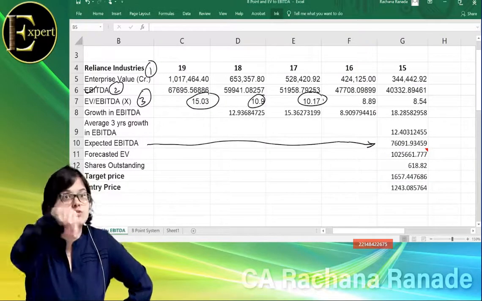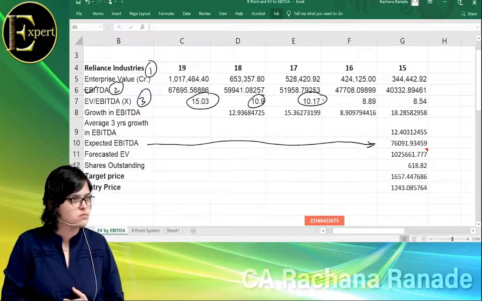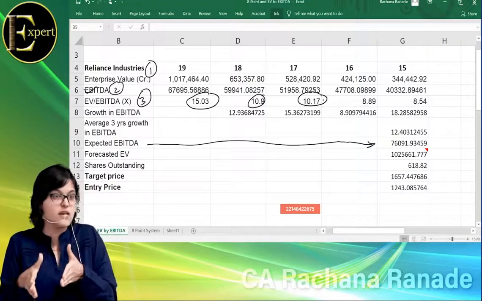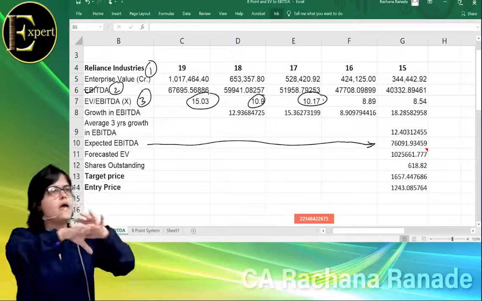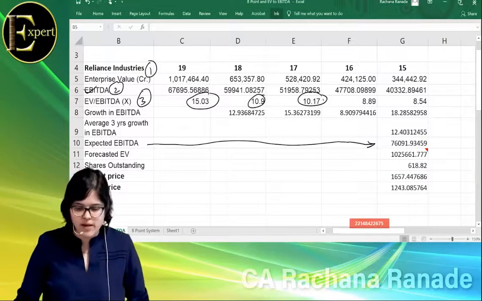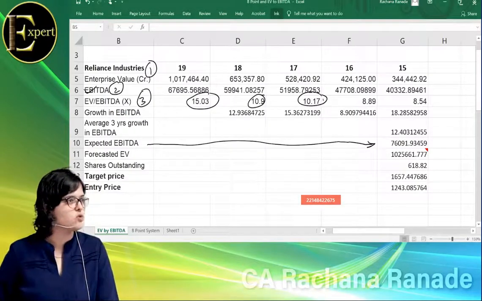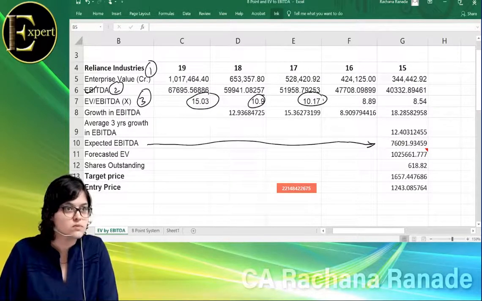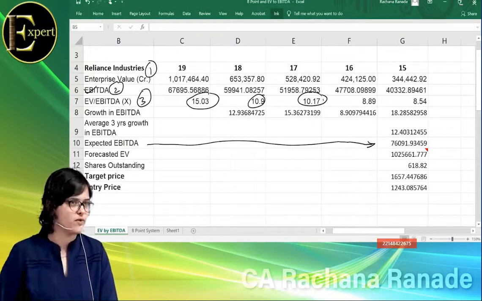Now bring all this thought process into your mind. Assume that you want to sell a house. You want to sell your own house. Instead of selling a company, assume that you want to sell a house. Okay. Everyone's house is worth 1 crore rupees. I am a buyer. I come to your place and I'm telling you that I'm ready to pay 2 times of the house's value. Today, 31st March 2019, I'm ready to pay 2 times of your value. Okay.